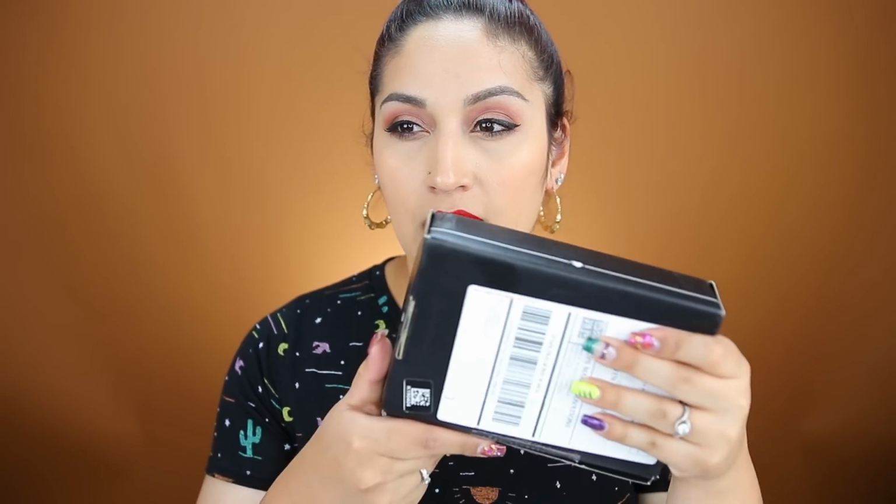So I know people like to see what the weight is of the box, and I was trying to see on here, but there is nowhere on the label where it says how much it weighs. But to be honest, this is a thinner box than what we usually get, because usually it's a little bit fatter, and I have no idea how much this weighs. I've just been looking at the label and it just doesn't say. So this theme for Boxycharm is Peace, Love, and Boxy, and I did get variation 3. Here are the products that are in my box this month.